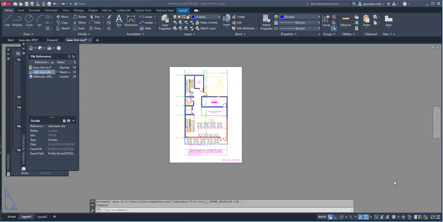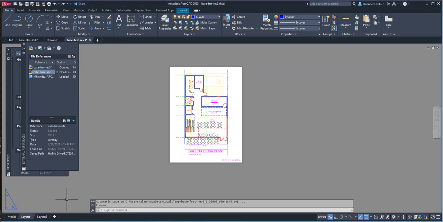Hello, the purpose of this video is to explain how to set up your construction sheets or architectural sheets, not to generate construction drawings at this point, but to send them off to your engineers. So when we created our floor plan, we created them on a file called base, and then we have FRST. This is our third revision now.